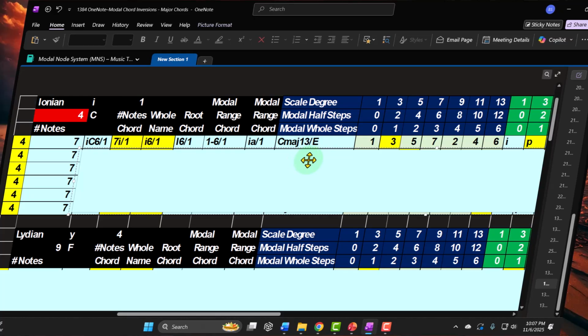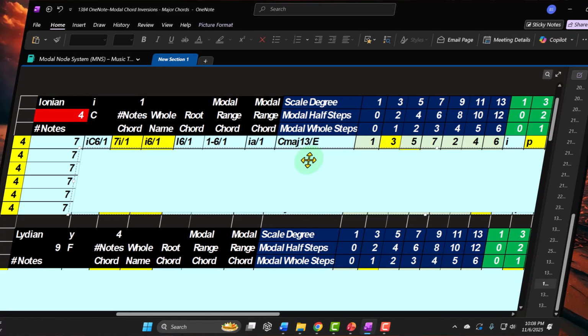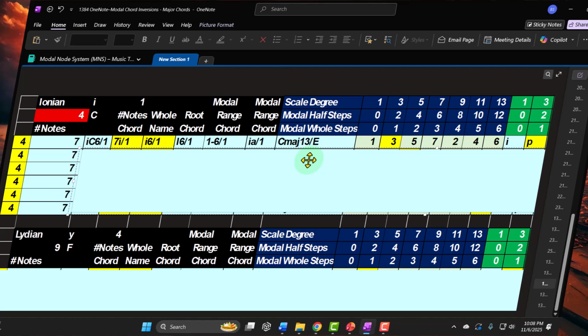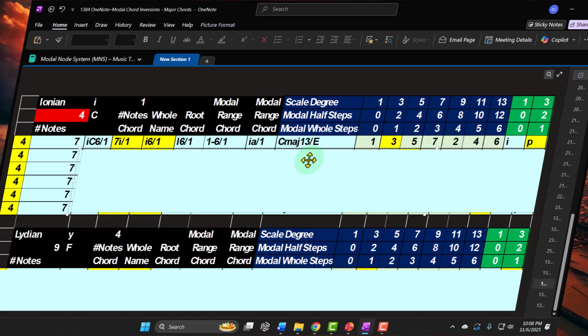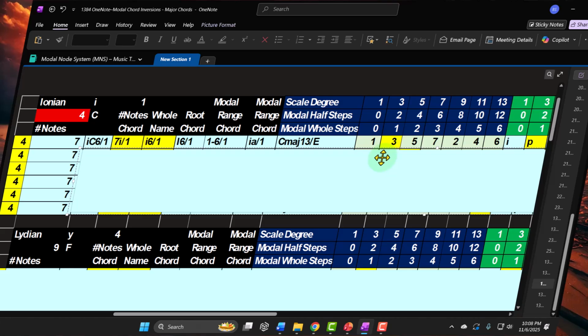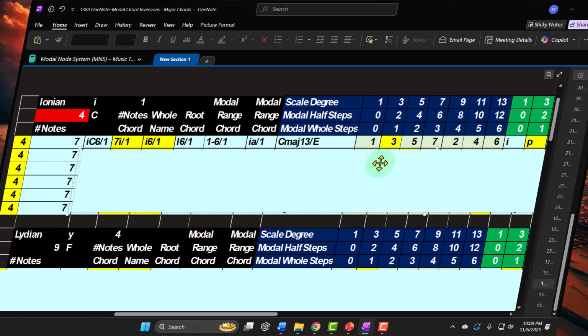The E represents the note that's going to be the lowest note in the bass tone, highest on the guitar, but lowest in terms of pitch. The problem here is, how do I know what that E is? If you're playing on a guitar, you might reach that E and say, I'm going to grab that one, make it the lowest, and just name it the E because I know that note on the guitar. But it's not really transposable because we're not even naming the scale degree. You would think it would name the scale degree, such as the third being the lowest. But no, why is that a problem?